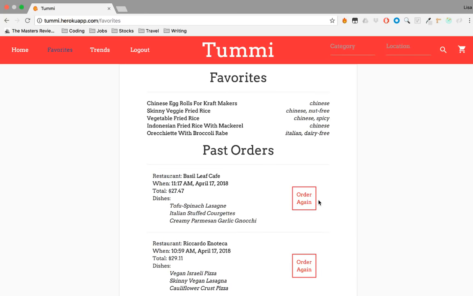And so a neat feature that I included is that people have the option to order again, so that if they had a particularly good order one time, they don't have to go through the menu and look for every single item and put it in their cart. They can just very simply order again, and it gets sent to the back end. Lastly, let's look at the trends page.